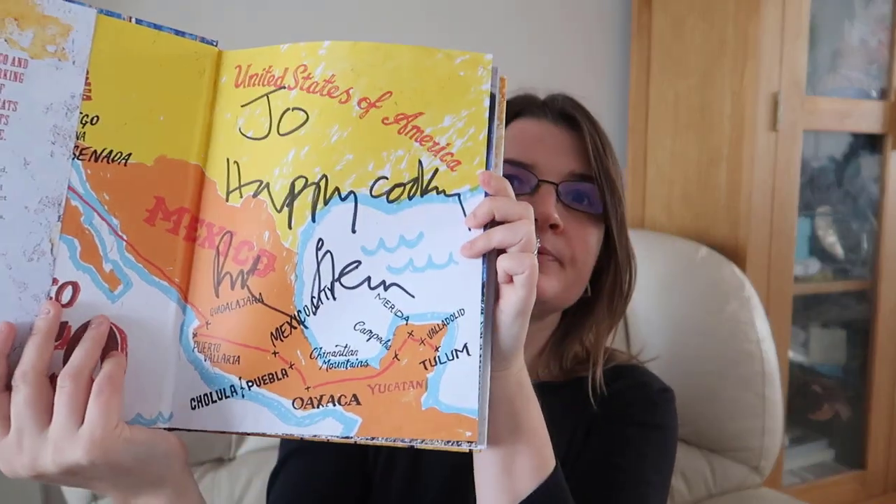In July we went to Cornwall on holiday and while we were there we went to Padstow. Rick Stein happened to be there on the day I was there. This is Rick Stein's The Road to Mexico — his last TV series, I think it was last winter. He did a book signing in Padstow and I got him to sign it for me. I'll insert a photo to prove that I did meet him — I had about 30 seconds and was very starstruck.